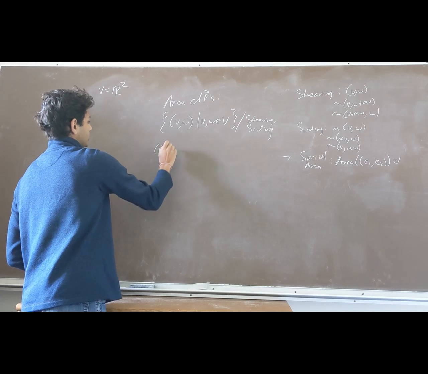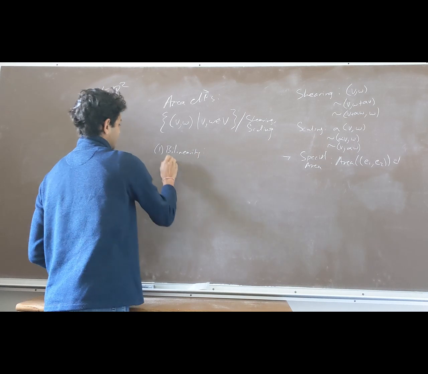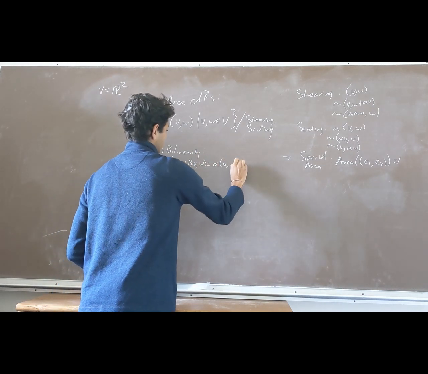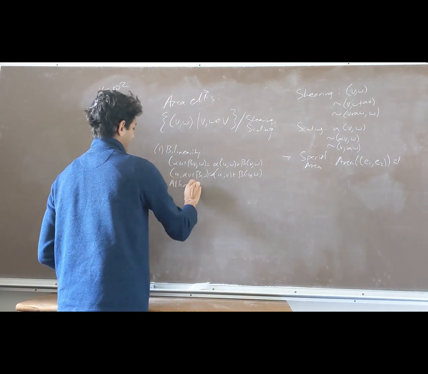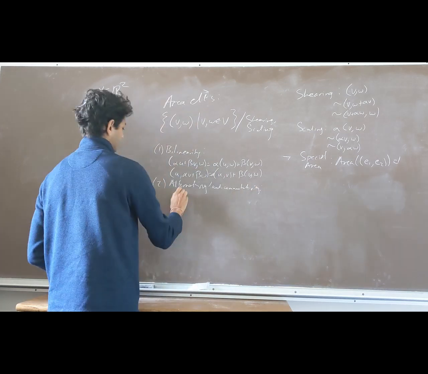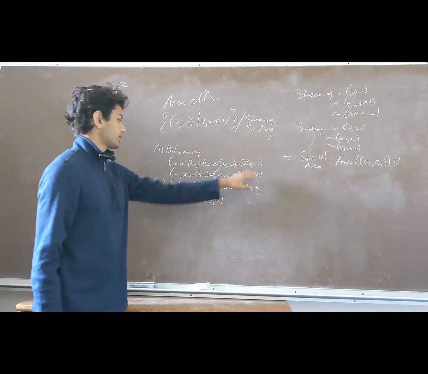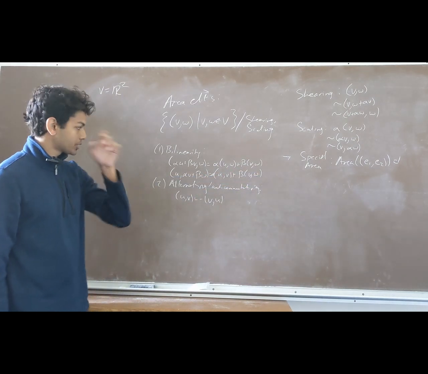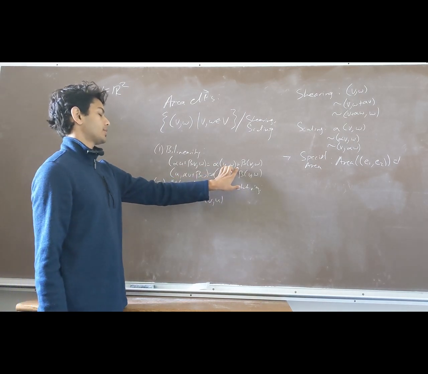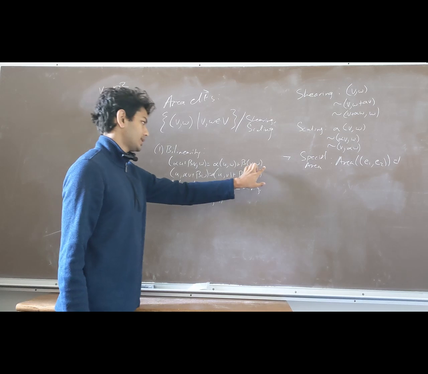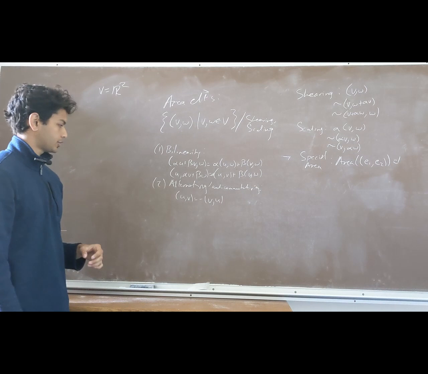And so the axioms are bilinearity, which is... okay, so the bilinearity property says that these two pairs of vectors is equivalent to this expression, and these two pairs is equivalent to this expression. So what this is saying is that the area of the parallelogram spanned by these two vectors is equal to the area of this parallelogram spanned by these two vectors times alpha, plus the area of the parallelogram spanned by these two vectors times beta, and similarly for this expression.